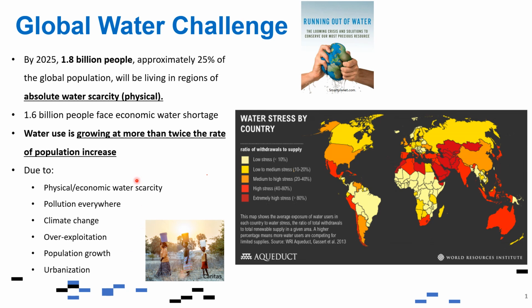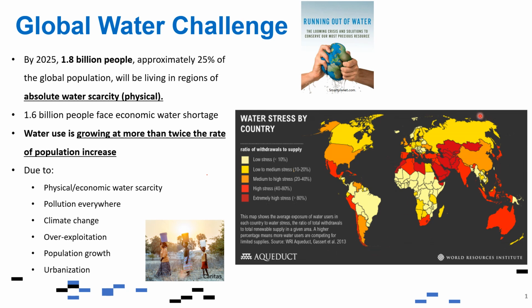All of these factors have resulted in more water stress these days. An example is South Africa, where they need to collect water from some other place because they don't have that water resource in their place. So this is the usual way they do that. In our case, in Sydney, for example, or in Australia, we have water from the tap. Anytime we just open the tap and water comes out, but not for other nations, especially those that have physical water scarcity or even economic water scarcity.